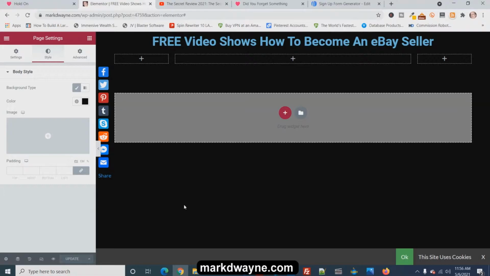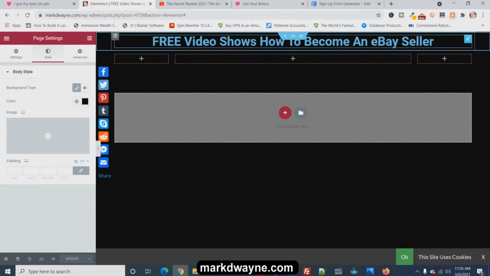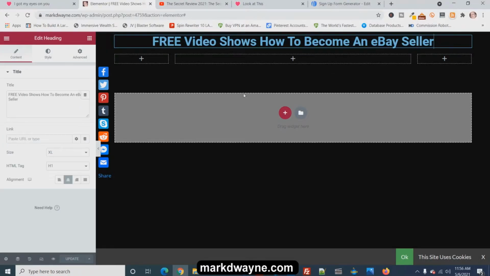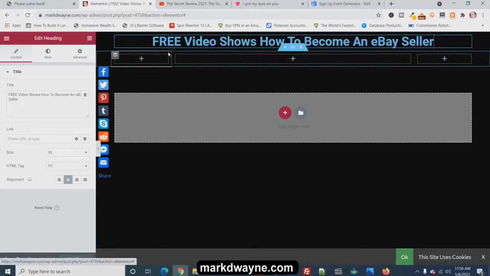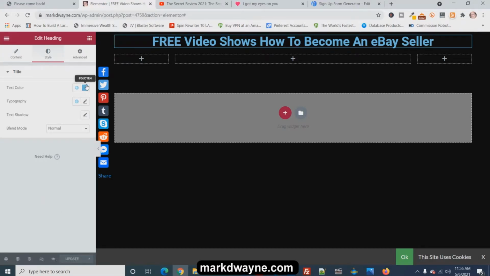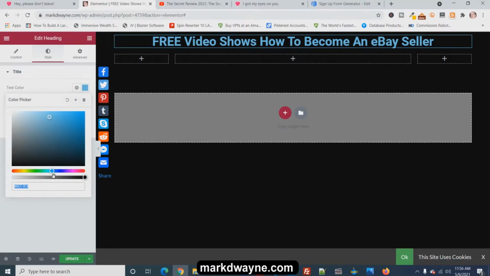It's always a good idea to push update after you make a change and you like the change so you don't lose it. Okay, and then I want to change the text color. So we highlight that. We go to install or style. See where it's blue here? Well, we're going to change that to, let's change it to white. Okay, so you can see the change.